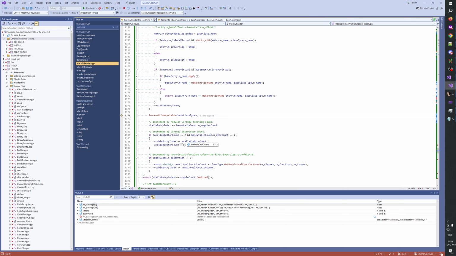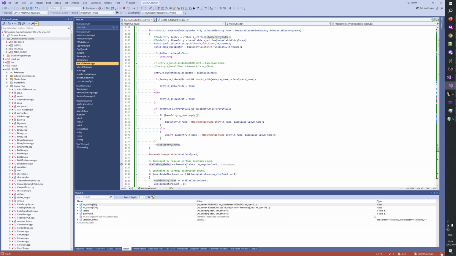Two, okay. Regular counts. Oh. Right, so we have process two functions.